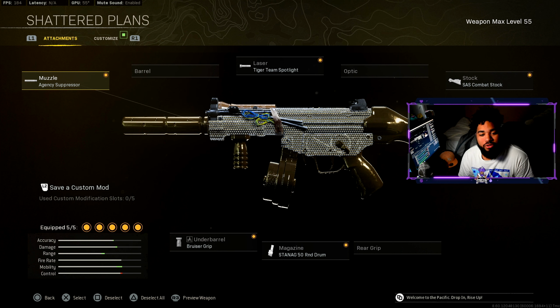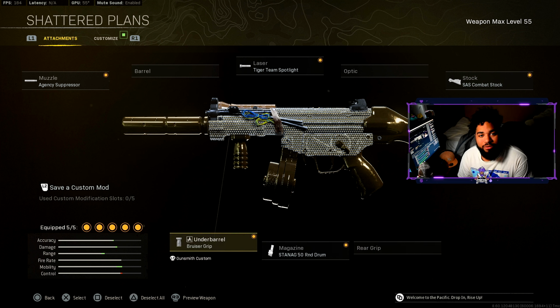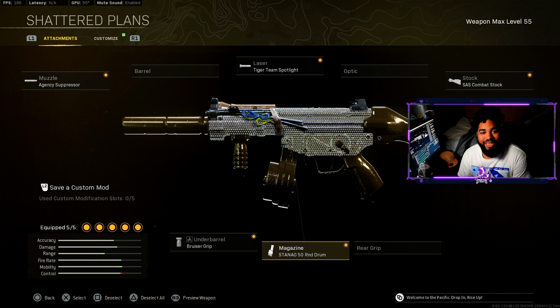All right, guys, so for muzzle here, we are running the agency suppressor, the best muzzle to run on the Cold War MP5, laser, tiger team spotlight, which helps out with the movement, SAS combat style for our stock, bruiser grip, which also helps out with the movement, and the Stagnac 50 round drum mag, man. This is the biggest mag on the MP5.